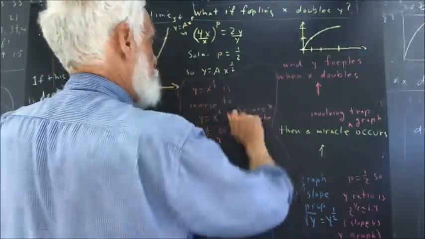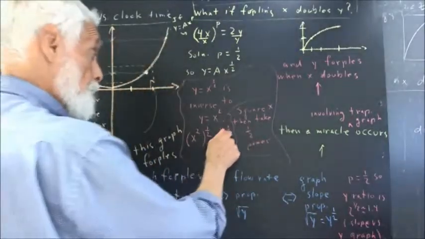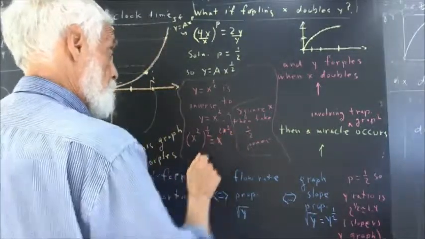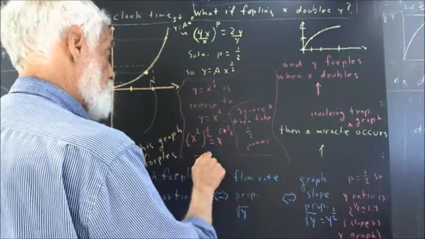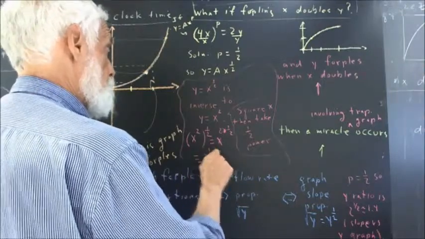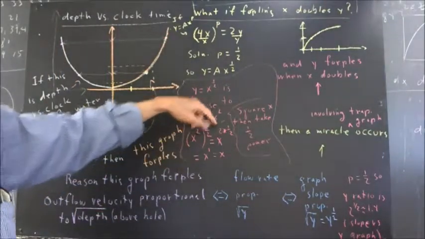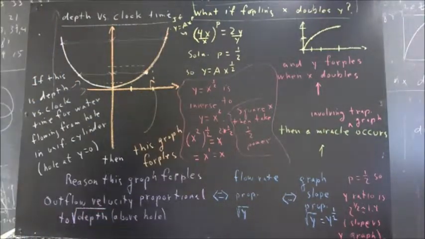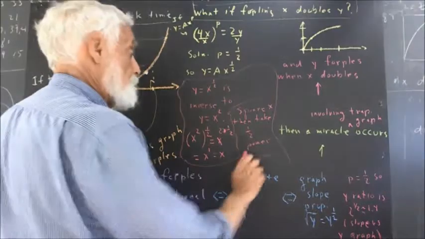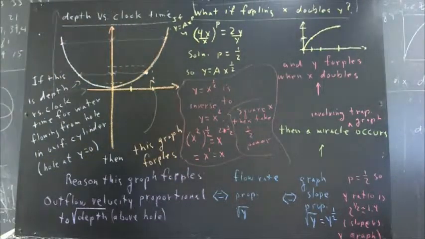Okay? x squared to the 1/2 equals x to the 2 times 1/2. There's a law of exponents that you should be very familiar with. Should be second nature to you if you've had a year of algebra. So that's x to the 1, which is just x. Okay, raise a power to a power, you multiply the powers. And there's a good reason for that, but we won't digress to that at this point. So that's kind of the characteristic of an inverse function. It's an extremely important concept in mathematics.